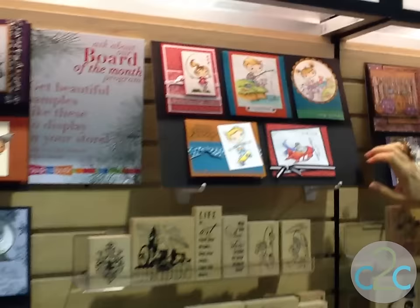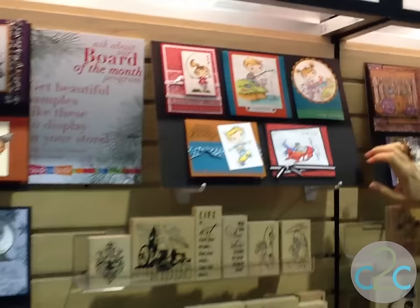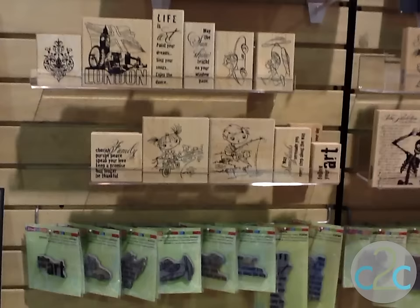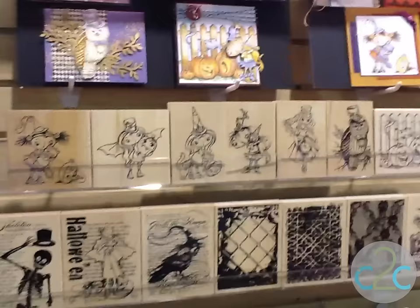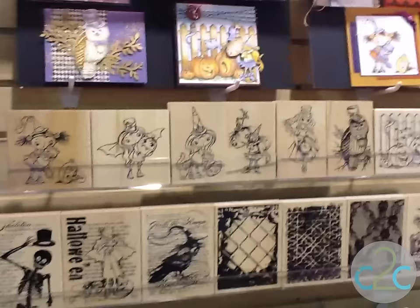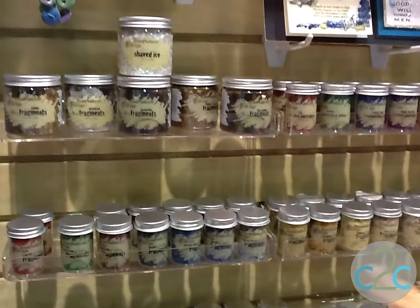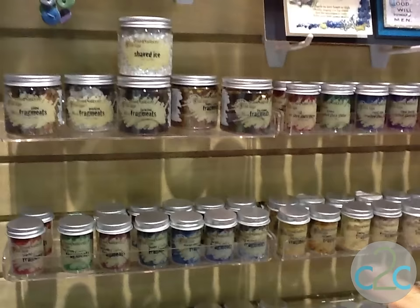Our new kiddos are doing really well. Most of the wood stamps are available as wood or as cling, so that you've got options. These are the clear sets down here in the lavender packaging, and this is all new Halloween — so you can see a lot of really fun new designs there. The color fragments — these are just the new colors that you can see on the color chart. And new colors of the crushed glass glitter. Look for them in the little jars like this with the metal caps, and you'll find them in any number of the stamp and scrapbook stores.